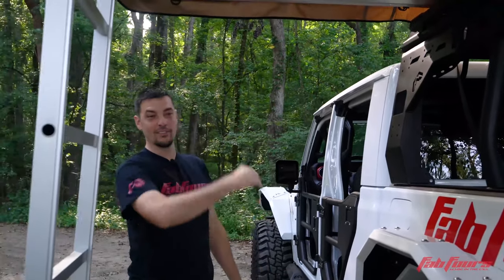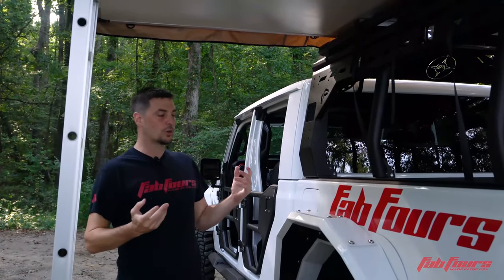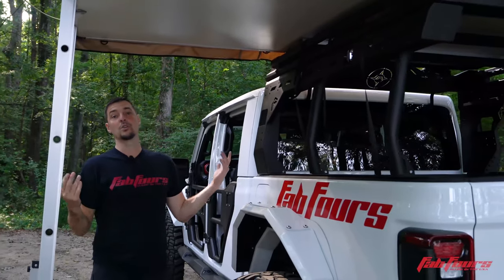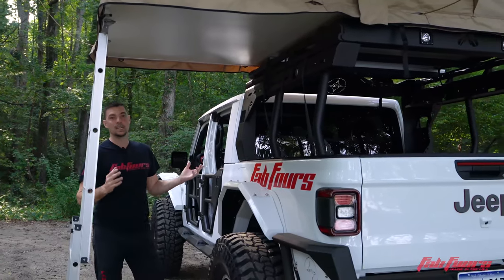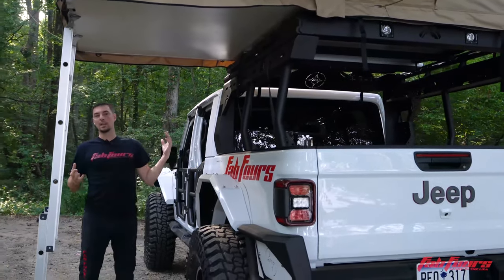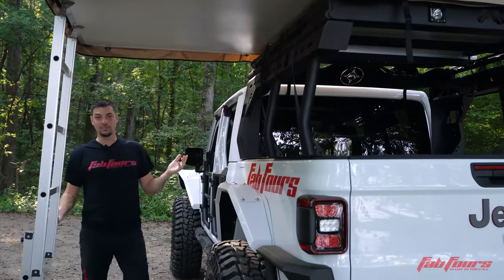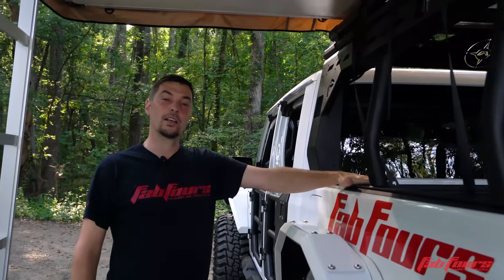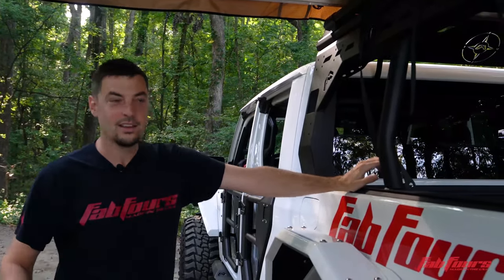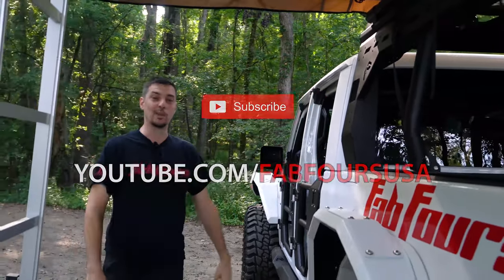It's going to be awesome — you can just load the heck out of it doing passes out in Colorado, those trails, or even on the east coast hitting the Smoky Mountains, Burning Rocks, and places like that. You're not going to be so extreme that you've got to worry about weight, which allows you to focus on comfort and the camping element. It's pretty awesome that you can just have a rig sitting in your driveway, load it up for a weekend, throw the kids and dog in, hit the trail, throw down some camp chairs, pop up the tent, and you're set for the weekend.